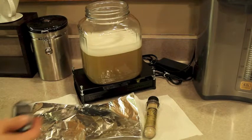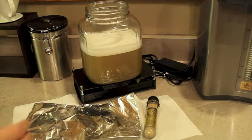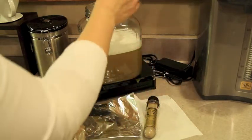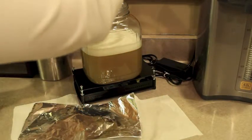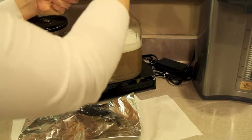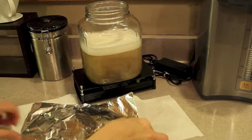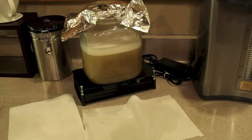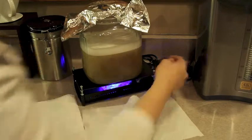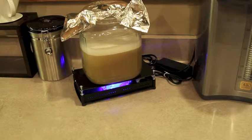Now I've set my fermenting vessel on here, and it's at 67.2 degrees. That's the perfect temperature. With clean hands, I'm going to drop in my stir bar. Make sure my yeast is opened carefully over top. And then take my sanitized foil and put that on top loosely. Switch it on, and there we go. Our starter is perfect.